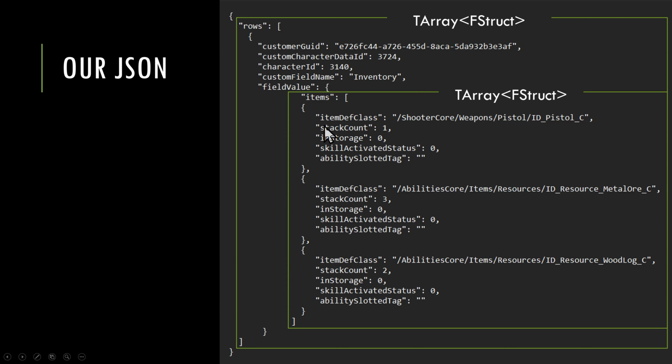Those 5 items, this is item number 1, this is item number 2, this is item number 3. So there are 3 items that are contained within a field value, which is part of a bigger package. In addition to field value, you have your custom field name, your character, your character data ID, and your customer GUID. Those are all in a field called rows. So we have an inset array inside the rows array, which can repeat multiple versions of this entire block.